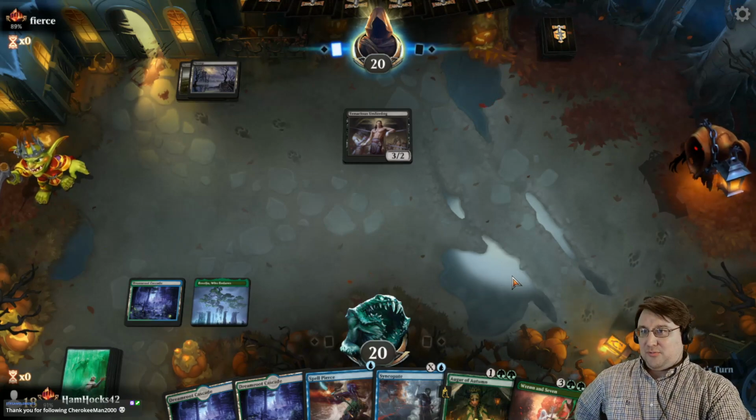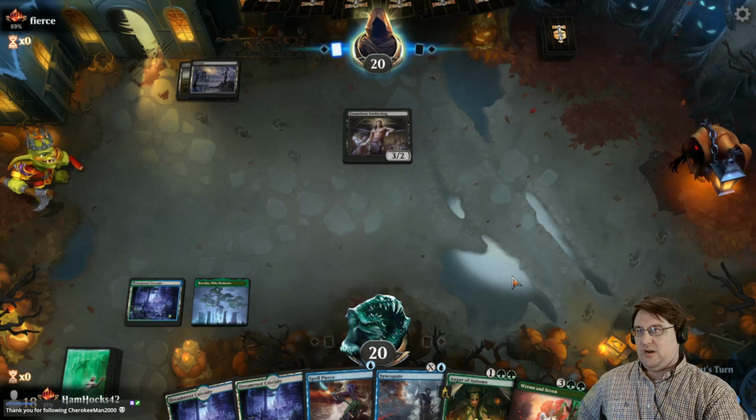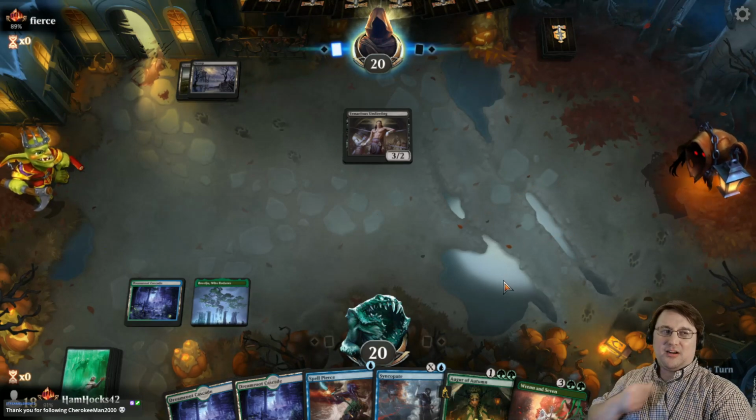We have the counter up for whatever their 3-drop is. Whether they try to drop Liliana or Graveyard Trespasser, I suspect we're going to see one of those. We are going to be able to counter it, which feels pretty good. And then the turn... Well, yeah, I might throw Augur. We'll see. We'll see.